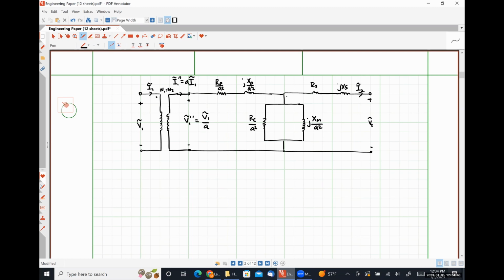If we wanted to look at our currents, our excitation current, since it's referred from the primary to the secondary side, is going to have a value of A times IE. Our core loss current is going to be A times IC. Our magnetizing current will be A times IM. And finally, in the event that I have some load, my load impedance ZL is just going to be ZL because it did not get referred to the opposite side of the transformer. So this is my secondary referred model.